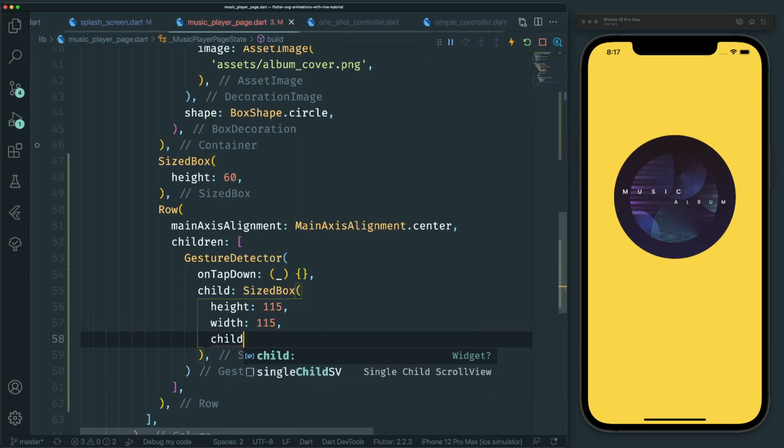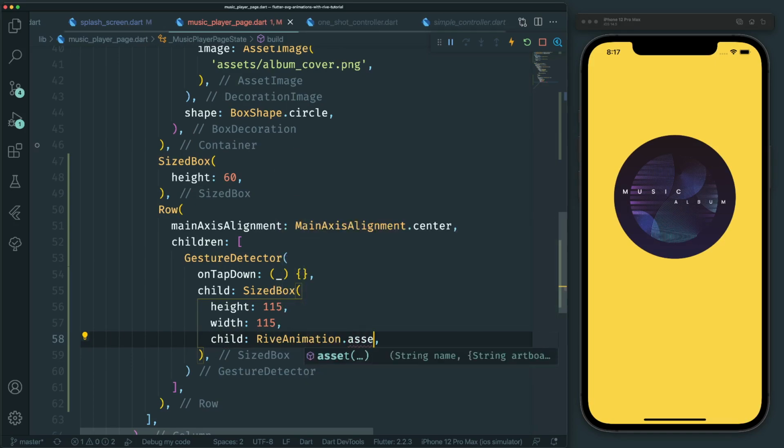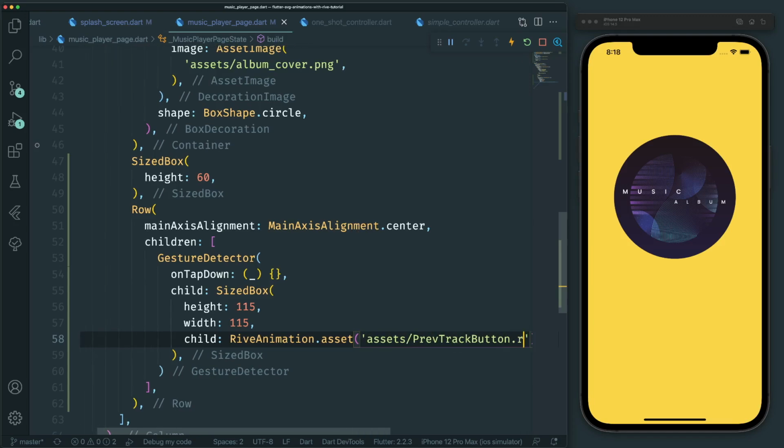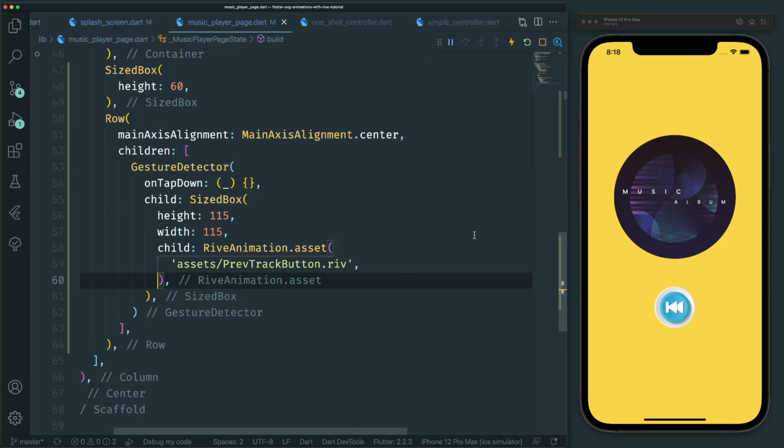And as a child of the sized box, we're going to use our familiar RiveAnimation.asset. And then here, like before, we're going to provide the path to our animation file. So for this one, it's going to be assets/prev_track_button.riv. And you can already see it appearing on the screen right now.